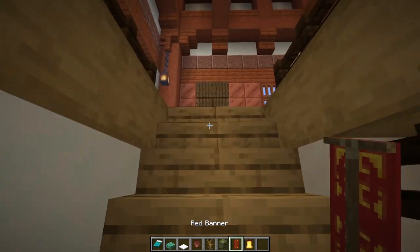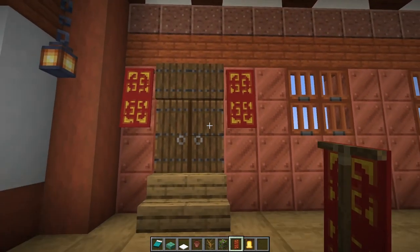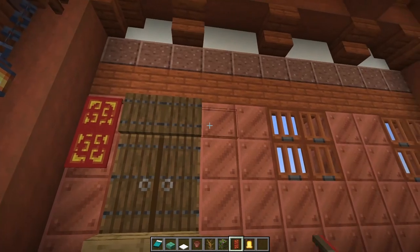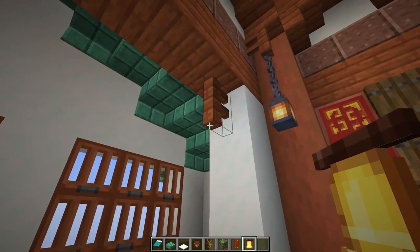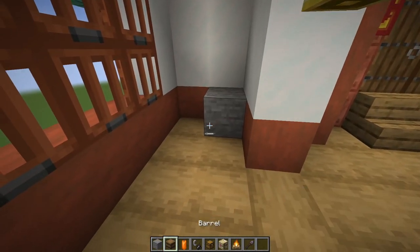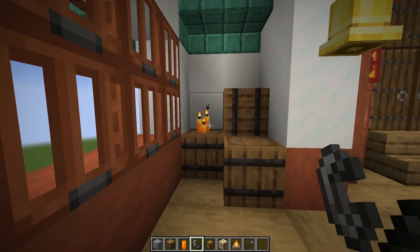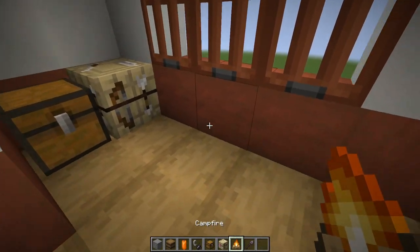Come up the stairs and on either side of this door hang that banner — the one with the red line through the middle. Hang two more over here, then turn around and hang two more facing this door. We're not putting them between those windows. Look up at the fence post and hang a bell. In the little spot behind the bell, put a stone block, then two barrels and a third one lying on its side. Place three orange candles and light them up. Turn around — in the same spot at this end, put a chest, a fletching table, a campfire that you put out.